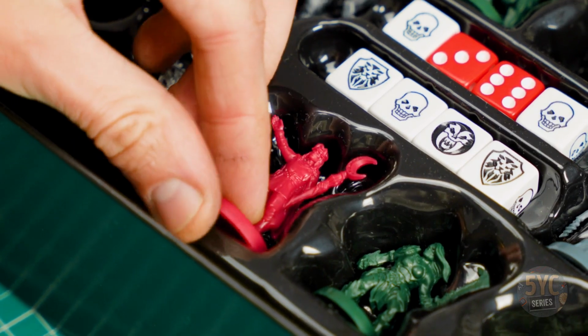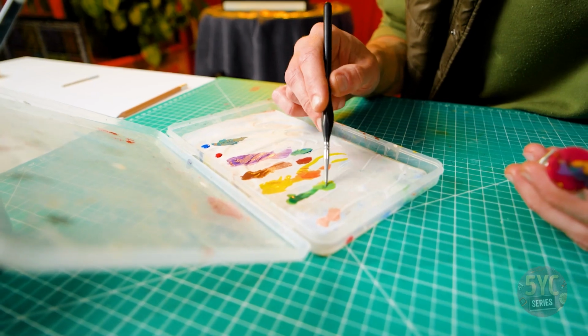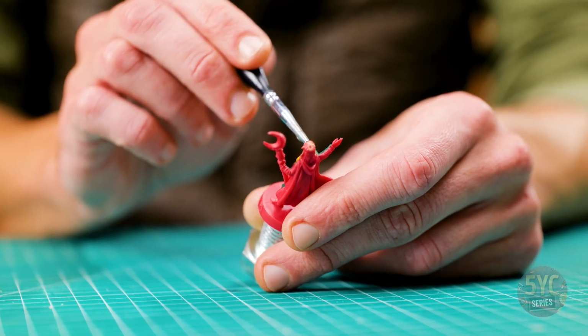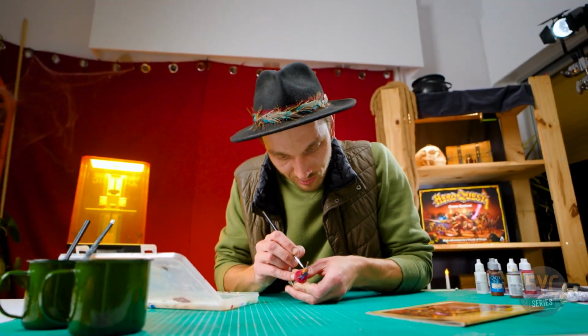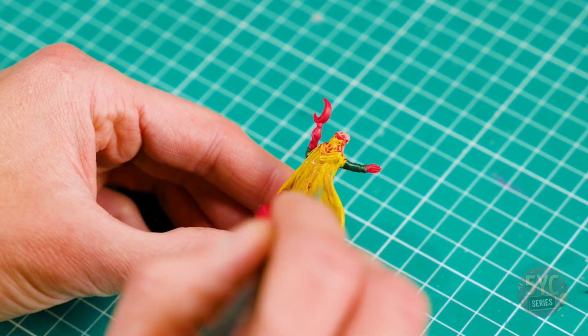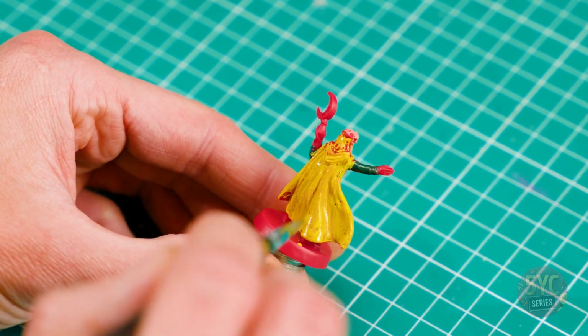Now let's move on to the wizard. Let's add the skin color and then move on to painting the rest. Colors and details of the clothing matter. You can paint them to your taste, but legend says the original colors bring luck and help complete the quest.